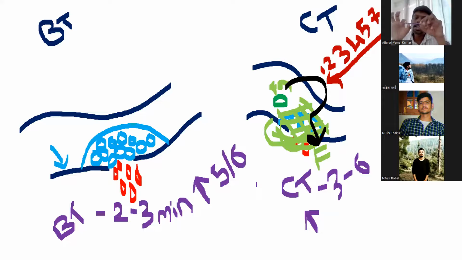Now, every 1 minute or every 30 seconds, I will break the tube. Once the blood has started clotting, I can see some fibrin thread when I break it. Visibility of fibrin thread indicates the blood is clotted. We perform this test for clotting time analysis. For clotting time analysis, we will use the capillary tube, whereas for bleeding time, we will go with the filter paper technique. So this is all about the bleeding time and clotting time.